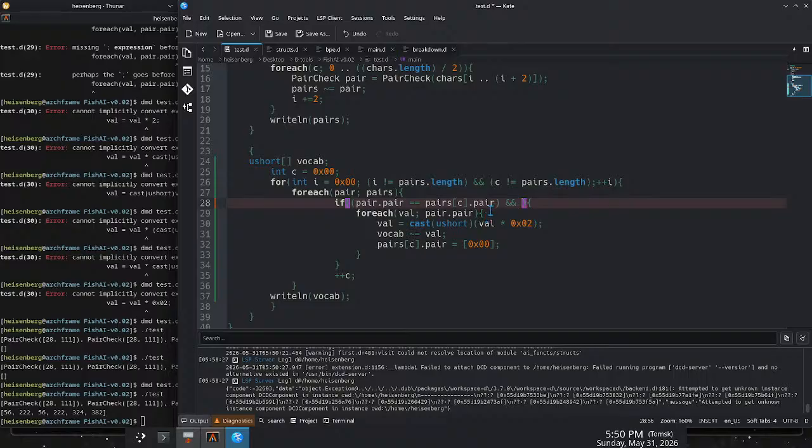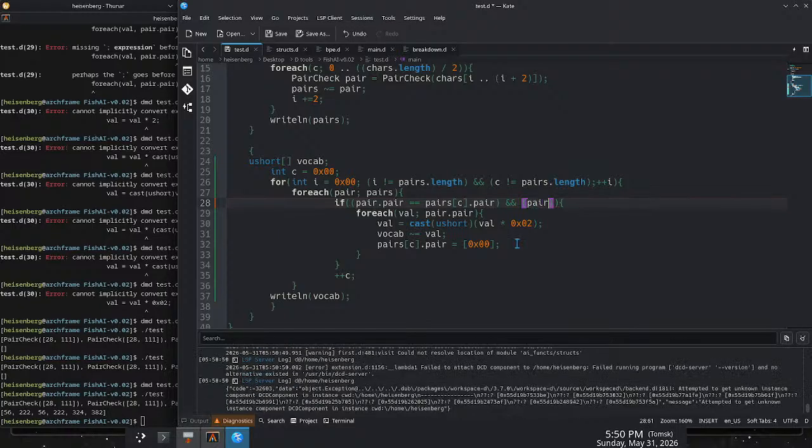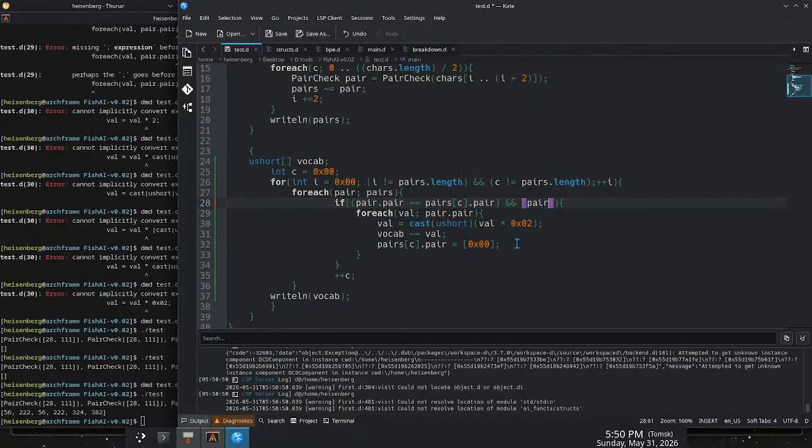Oh, you know that, yeah, it's checking itself. And the index of pair dot pair does not equal pairs. So like the index of pair does not, I guess it does not equal, but we don't have a way to reference the index of itself.